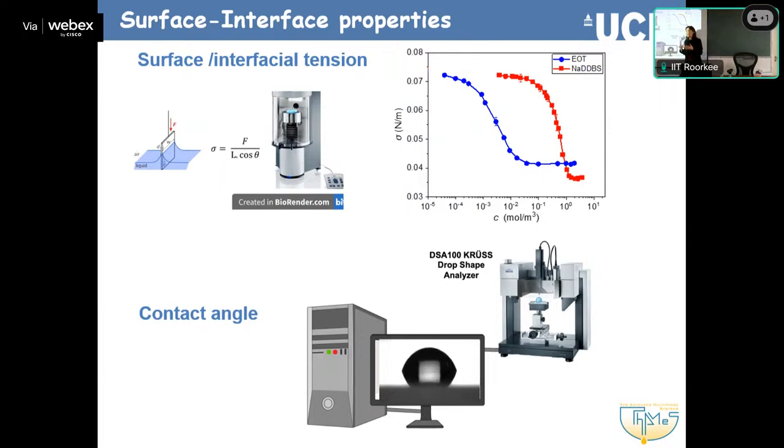Maybe if we change some conditions, the temperature might be slightly different. What I have plotted here is the different values we get if in the liquid we add surfactants, and this is the concentration of the surfactant in the liquid. And this is just some results we did with two particular types of surfactants. That's the type of curves we get. Surfactants tend to go on the interface. So the more surfactant we have, the lower the surface tension. And this is the comparison.